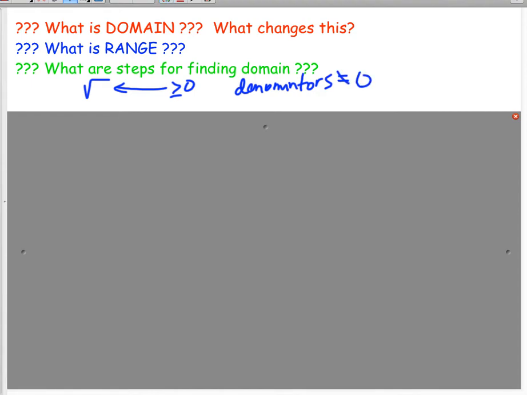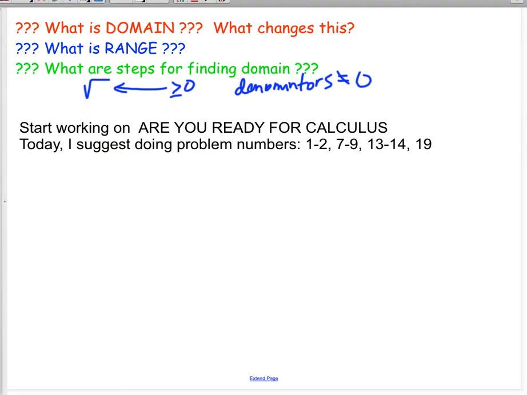All right, so just a little heads up. I have the feeling that you're going to have more questions about domain and range, and you're going to need to ask me about that in class. So if you're choosing to do certain problems at the beginning from your worksheet, I would suggest these specific problems just based on what we've went over today. I'm going to keep going, however.